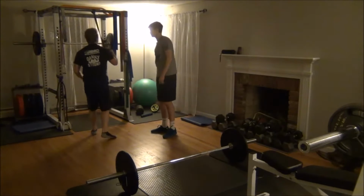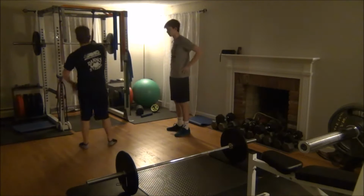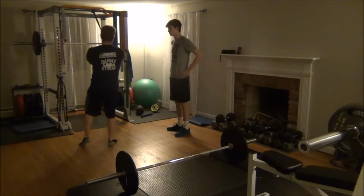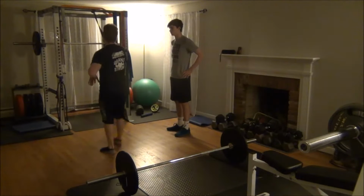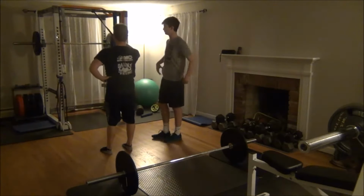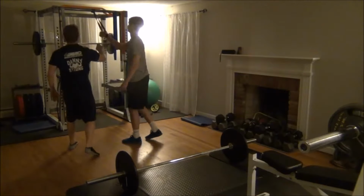So we're gonna do a lot of what they call parascapular strengthening, which is your scapula, your shoulder blade. And your shoulder blade is the only bony attachment that starts at your AC joint, clavicle, collarbone. You're gonna learn a lot of anatomy. Posture is everything. We're just pulling straight back and forward. That's it. We're gonna do 10 on each side.